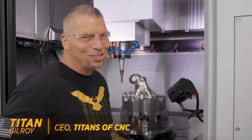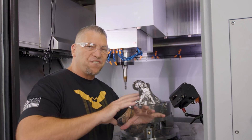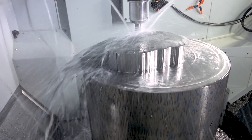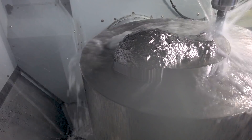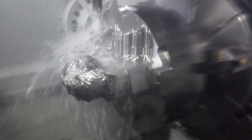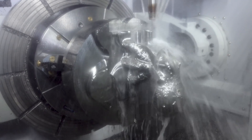Oh man, this thing's coming out amazing and there's no hiding it anymore. We can actually see what it is — it is an octopus. And like I told you guys, it's not just an octopus, it's an octopus coming out of a 500-pound piece of 6Al4V titanium. We're machining this on the DVF 8000T. I took layers off it — boom boom boom — just dropped down, took some weight off this thing, and now we are machining it all down and you can see an octopus coming out of the material.